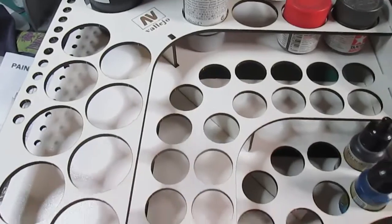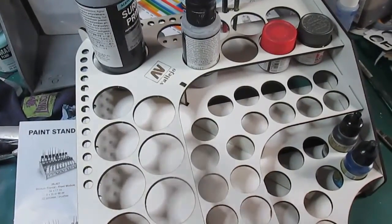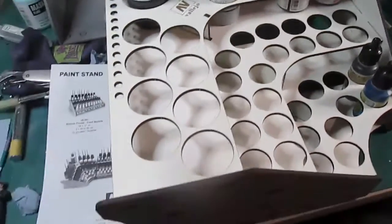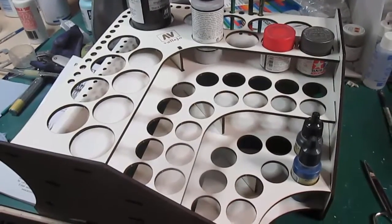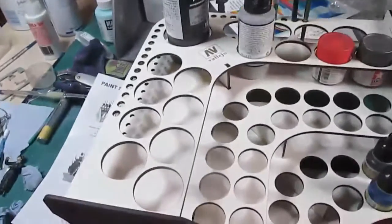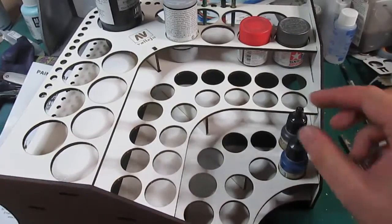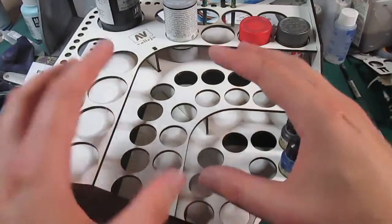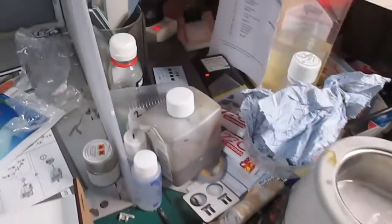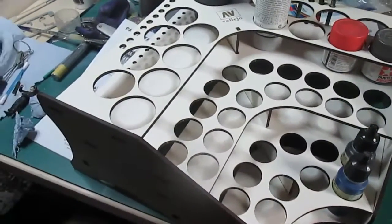I do know I had to try and order this a couple of times because it was out of stock, in stock, and all that kind of stuff. So keep your eyes open for that one. That will be a huge help, especially for somebody as badly organized as I am. You know, as you can see, it's just clutter everywhere. So when I'm working on a project now, I can get everything organised in one space so it's not dotted about all over, as you can see. So that will definitely be a huge help.